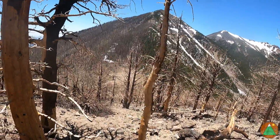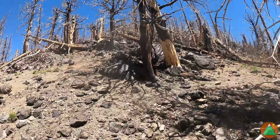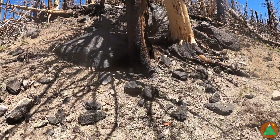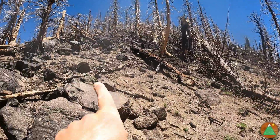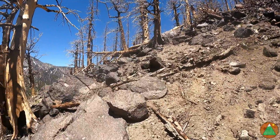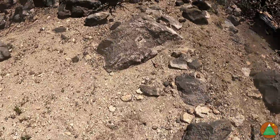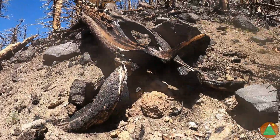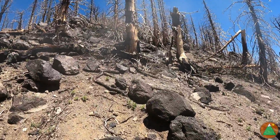I'm going up Doyle. I've come up probably 200 feet from the saddle, so I still have 400 to go. It is incredibly steep. You can sort of zigzag whatever way you want. I guess I'm trying to go somewhat steeper. Like I could go straight up here, or I could contour around, or I could just go right up. Too steep sort of defeats the purpose, because then you start sliding down. Just makes it too difficult. So I am hopefully going to hit all four of these peaks. Shouldn't be too long to get up this one, but who knows? Who knows what we're going to find up there. So headed up Doyle. I will check in at the top.